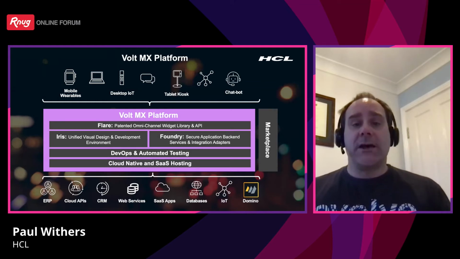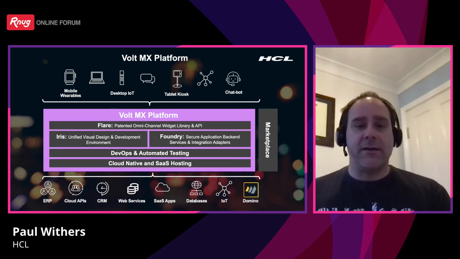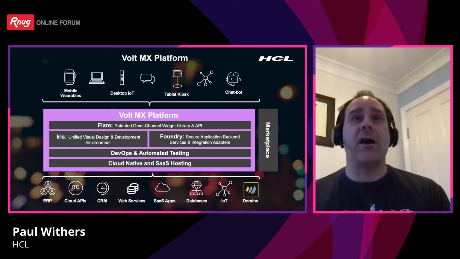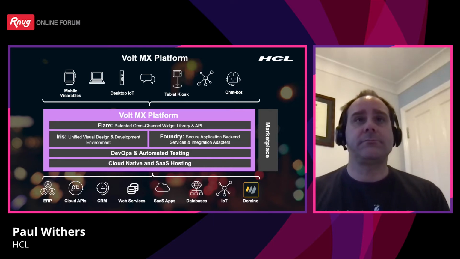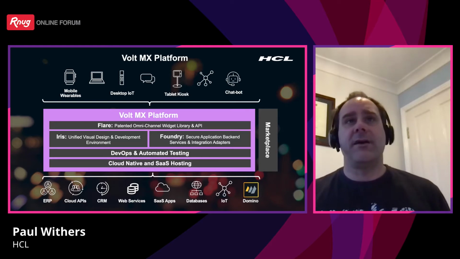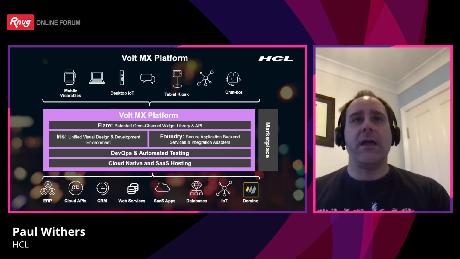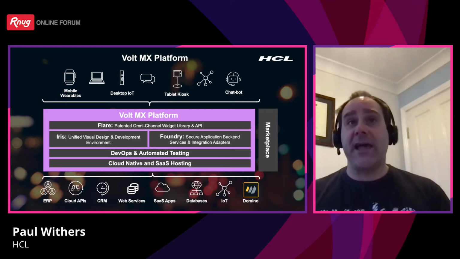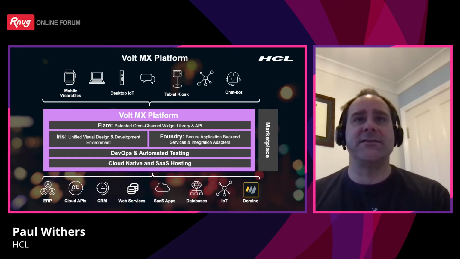So let's just talk about the platform and the architecture of the various moving parts of VoltMX. The entry point from your UIs, whether they be on wearables, desktop, IoT, tablet kiosks, will come into VoltMX Flare, which is the widget library and the API.